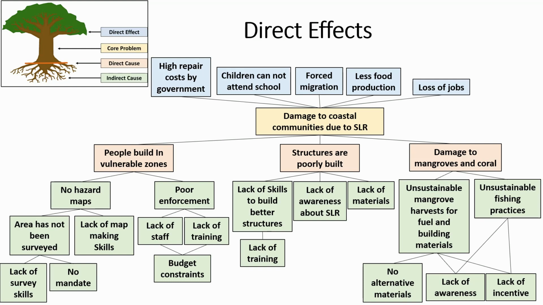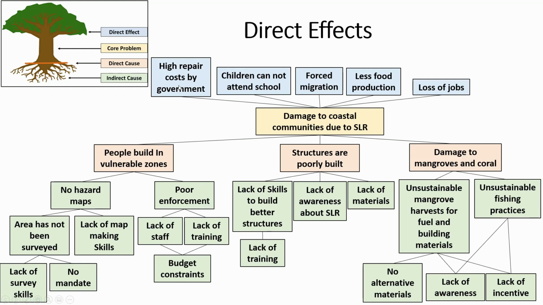You can make the argument, and demonstrate this with as much evidence as possible, that the impacts of climate change are causing the government to divert money away from other important priorities. This is a good way to justify your funding request to the GCF, and we will talk about that in Module 6 and Module 7.